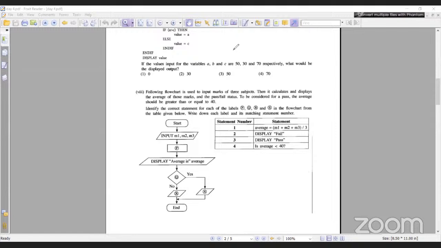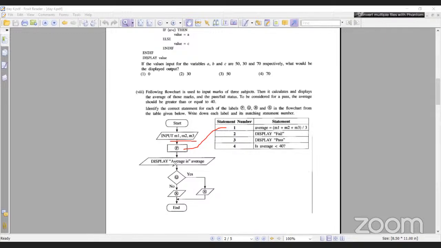Okay, there also I got the answer. Thank you. We'll see, right? Now you are getting all these three values, no? Input M1, M2, M3, mark 1, mark 2, mark 3. Now here you have to find out the average, no? So it should be 1. And P should be 1. You are finding the average. Then what? You are displaying the average.